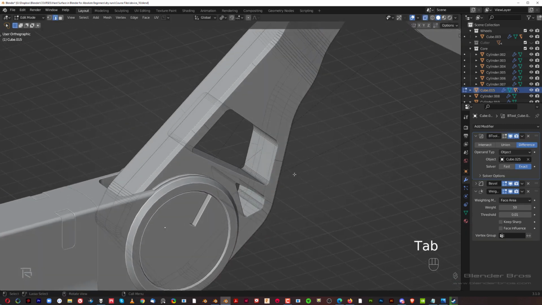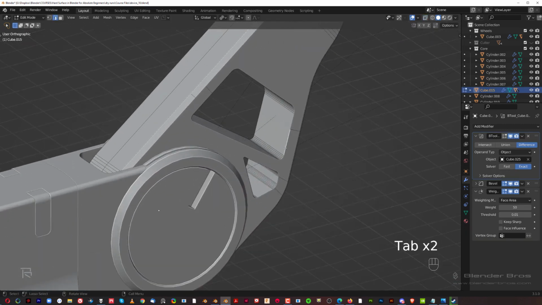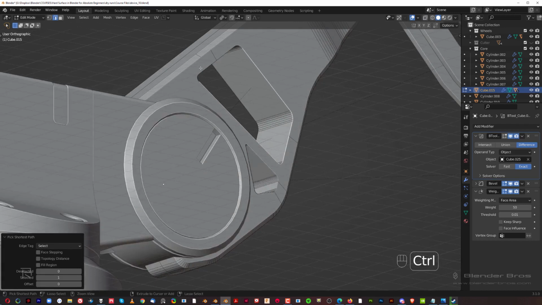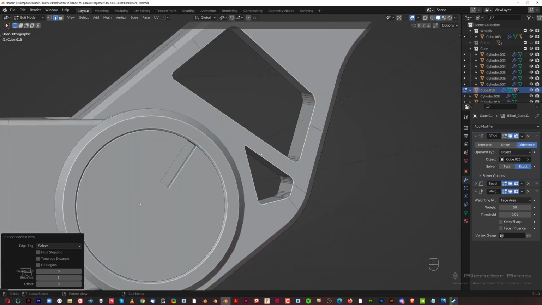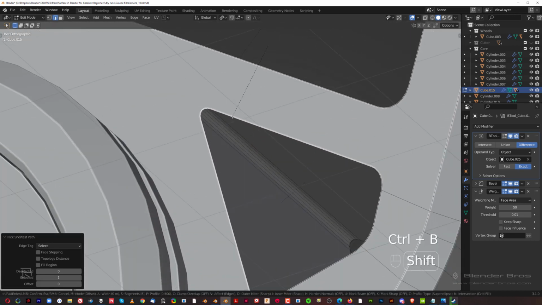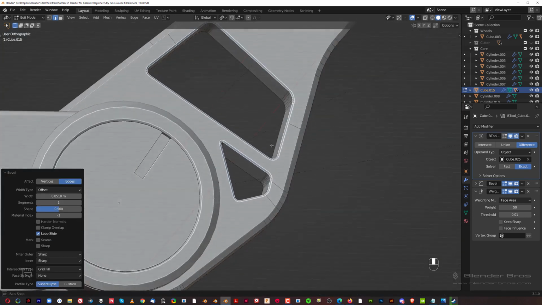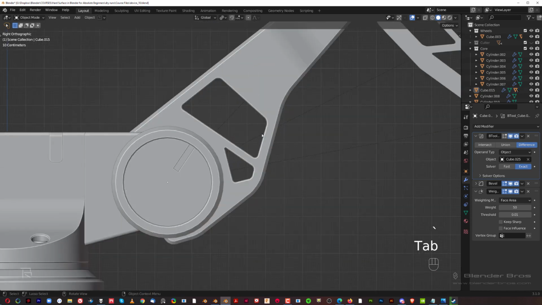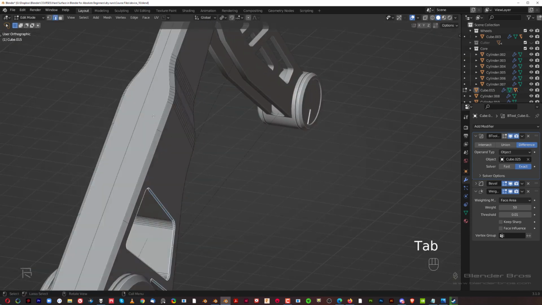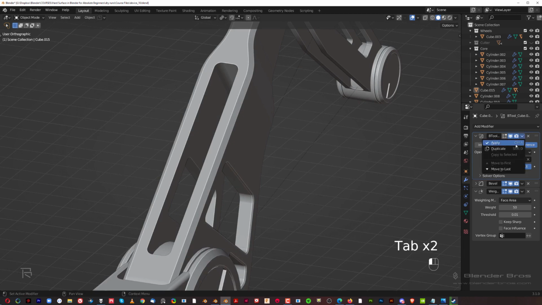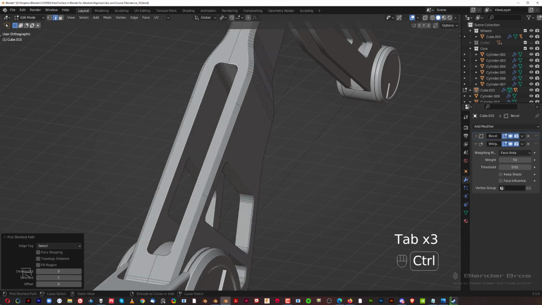Now with this one applied here, what we need to do is create some chamfers. So let's run them, right? So here, and select this. Now you gotta be careful with this, okay? Because this is a really tight spot here. You cannot overdo it. So you can allow that, it's fine. You see that? Yeah, that's perfectly fine. We need a chamfer here on the top as well. So let's just apply this boolean, and let's just run the chamfer here. This could be a little bit more aggressive, a bit more crazy.